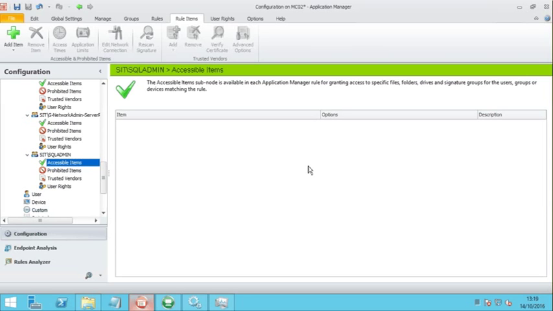So that's very detailed, but hopefully from there you can see how we're implementing a role-based access framework to your server state using Application Manager and Environment Manager, and getting very tight security on the server, preventing the unwanted execution of installers, and further enhancing that by stopping the execution of ransomware and cryptoware on the server.